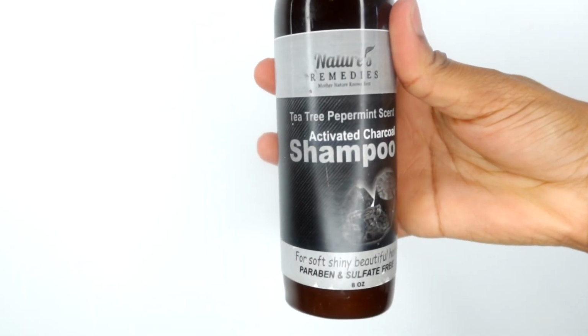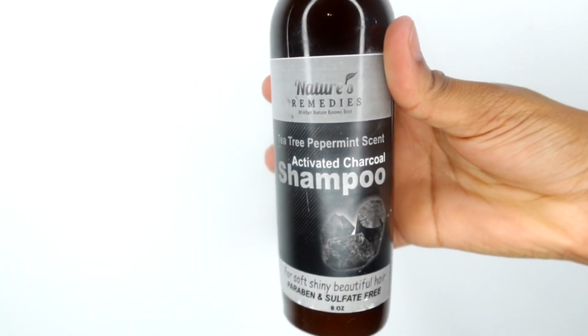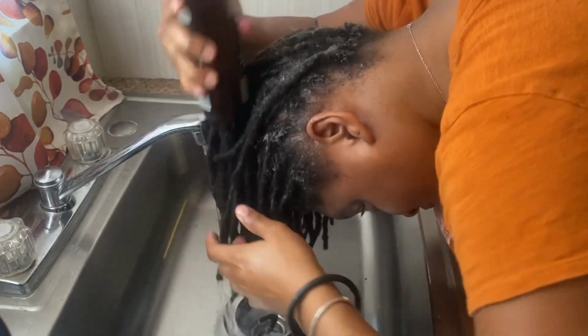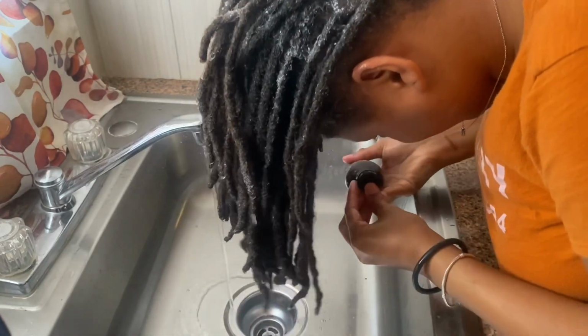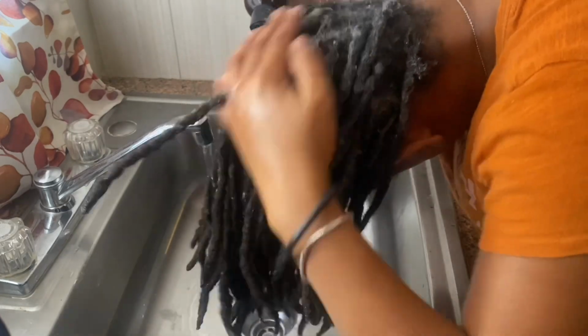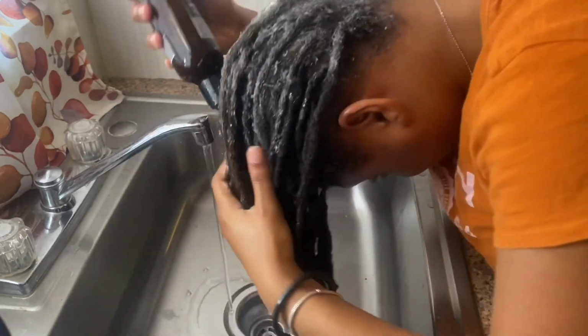Shampoo time. So now we're gonna go with the Nature Remedies tea tree peppermint scent shampoo, and I'm just gonna put this through my locs while it's wet. This shampoo was actually very watery, which I was so disappointed, but anyway, it still got the job done. So I'm just putting it through my locs and then I'll massage it through.